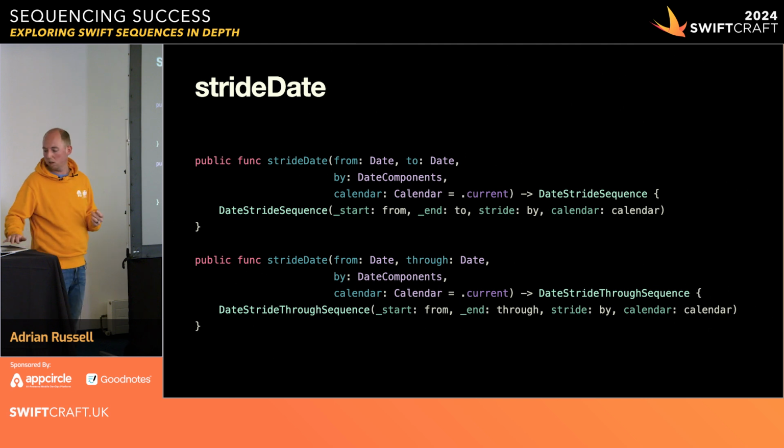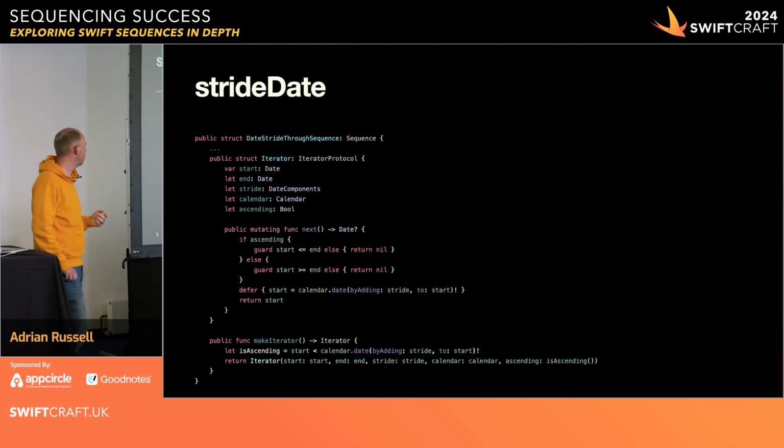or not every device is set up to use the Gregorian calendar by default. And if we look through, the base implementation isn't really important, but the idea within the iterator in our next is we're testing which way we're going because we're going to go forwards and backwards. But for actually calculating what date we're going to return, we're just using that calendar and adding our stride amount to the date, and we'll just keep repeating it till we reach the end. And so now what is actually quite tedious calculation for getting a set of dates, we can reduce to just using a sequence, specifying our start, end, and our stride, and then we can use all the sequence methods with them.